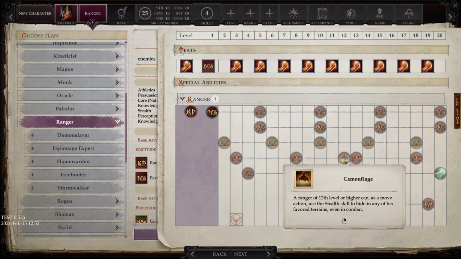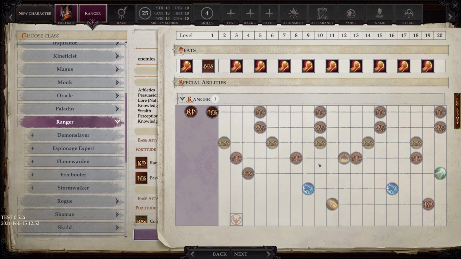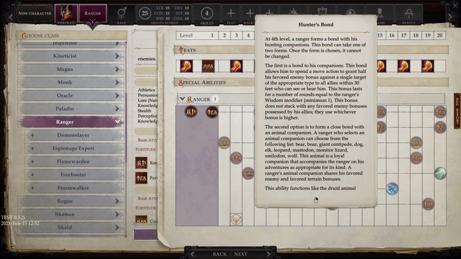Now at 4th level, this is where things get a little more interesting. So this is where your hunter's bond comes in. You will be able to form a bond with either your hunting companions or an animal companion. Now the first bond, your companions, will allow you to spend a move action to grant half of your favored enemy bonus against a single target of the appropriate type to all allies within 30 feet who can see or hear you. This will last a number of rounds equal to your wisdom modifier at a minimum of 1. Now, this will not stack with any favored enemy bonuses your allies already have. They just use whichever is higher.